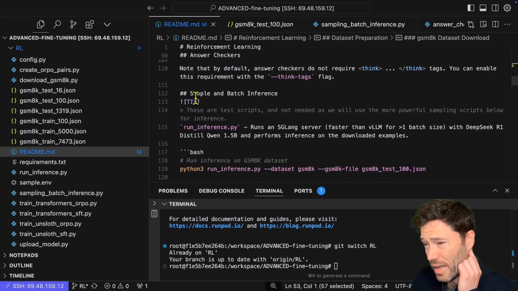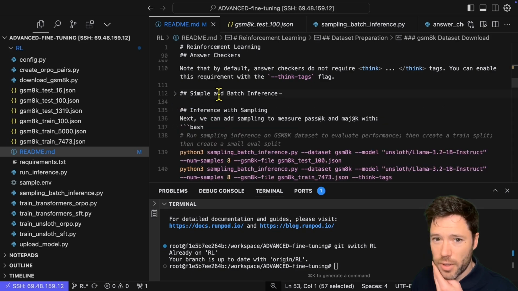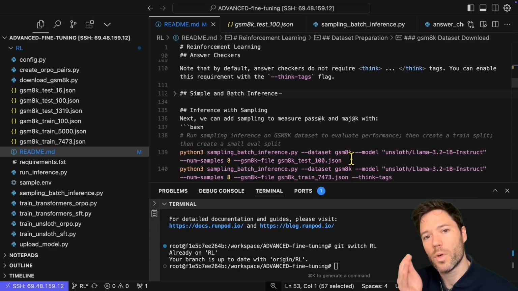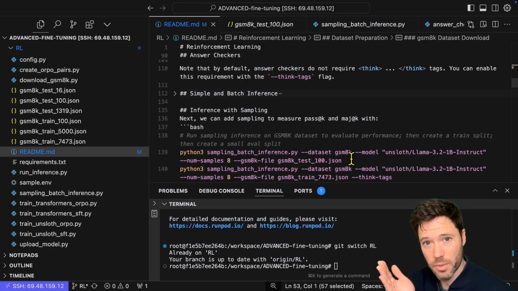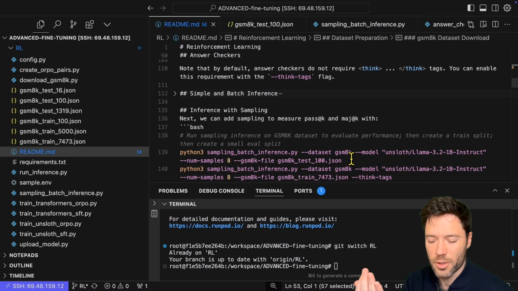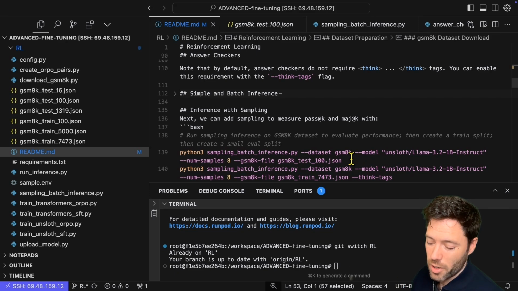Now I've got some basic, simple and batch inference scripts here. But what I want to do is run a more complex script that allows us to sample, because I want to measure not just if we try once, but if we try multiple times. The reason for this is that if you set temperature non-zero, you will get a range of answers from the same LLM, and maybe one of them will be correct, and maybe one won't. This gives you oscillation in your results. So if you just test what's called pass at 1, where you only allow one answer per question, you're not going to get a full statistical picture of how correct the model is.